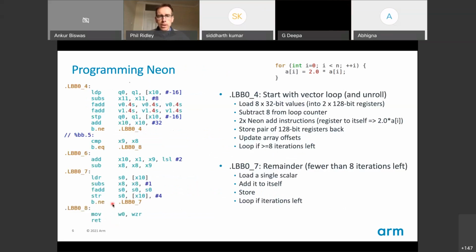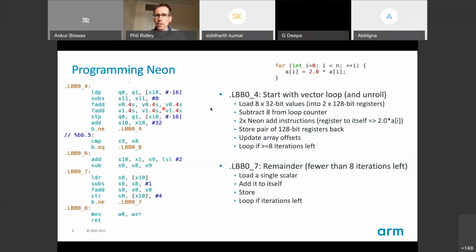Now, just to go into a little bit more detail, if you're not familiar with assembly, don't worry too much about this, because it's not really about the assembly, it's about how the assembly is structured, rather than what each individual instruction is actually doing. It's the concept of the structure here, the loops.